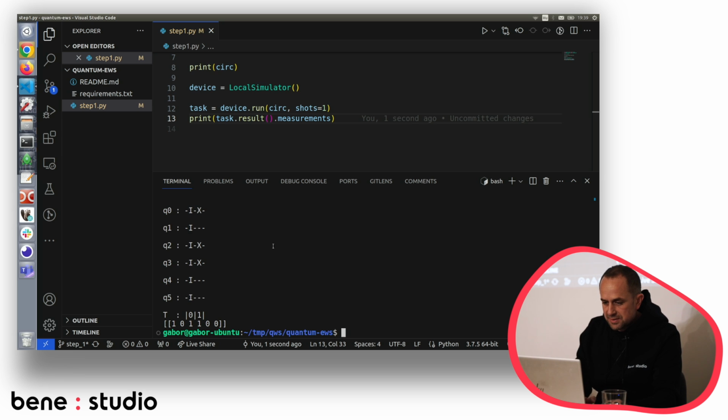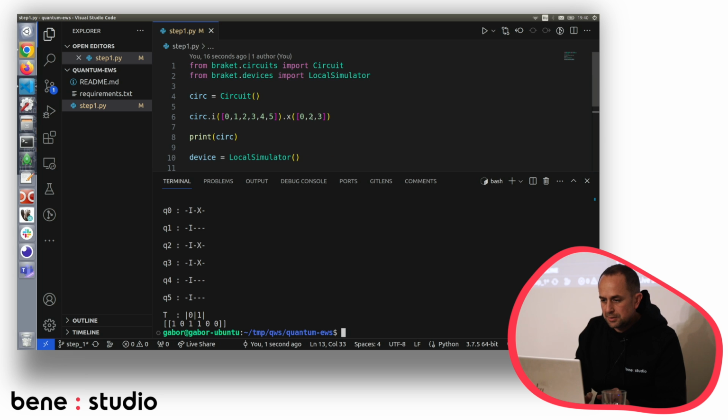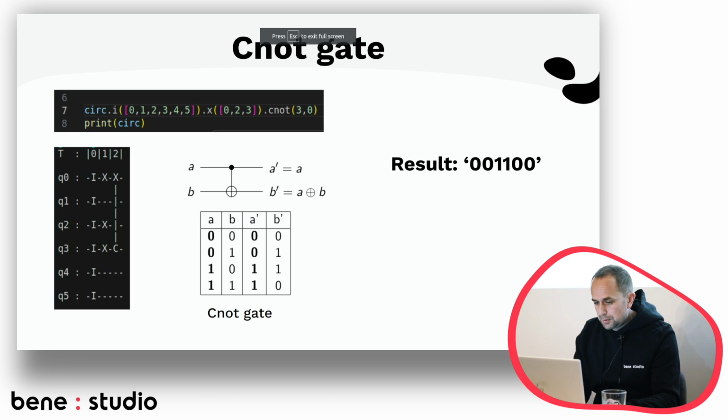So you can see that the schema changed. Another timestamp, index 1, is here, and for indexes 0, 2, and 3, the X gate appeared here. And the measurement is accordingly 1, 0.